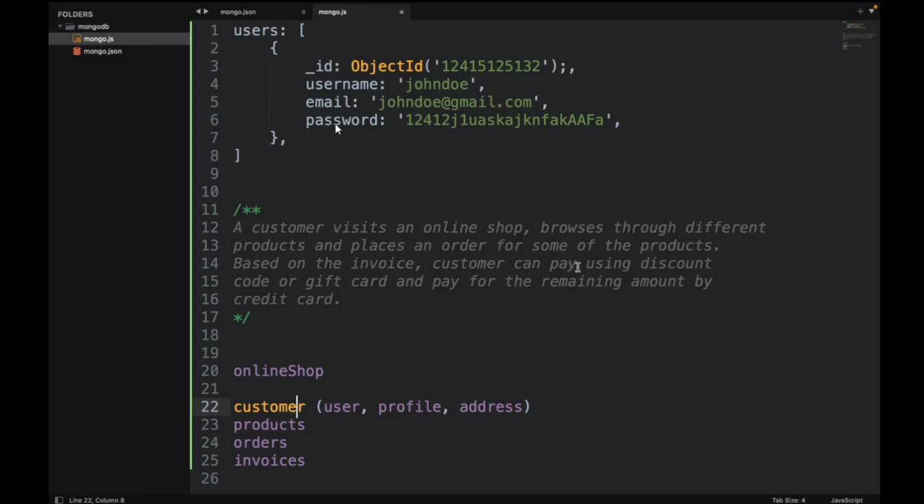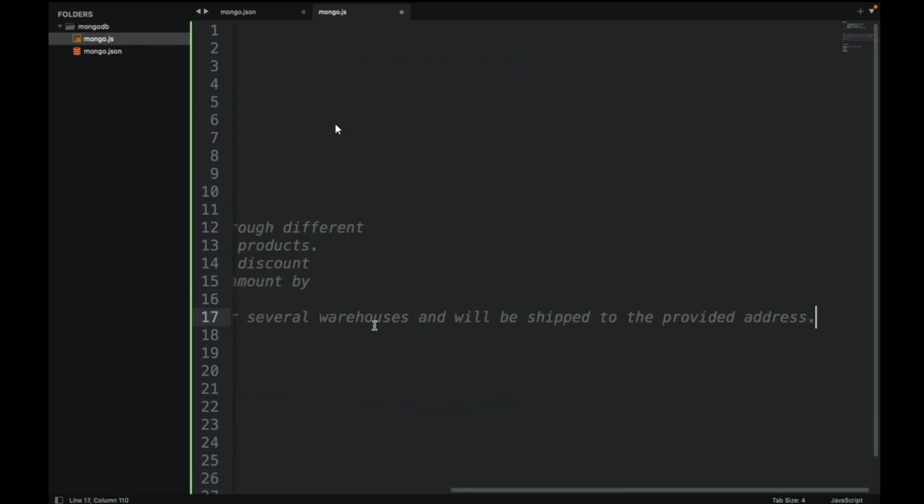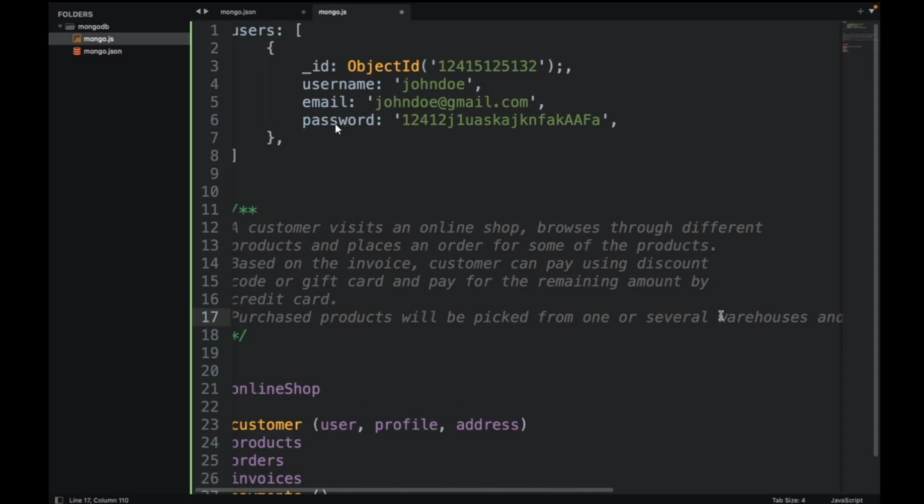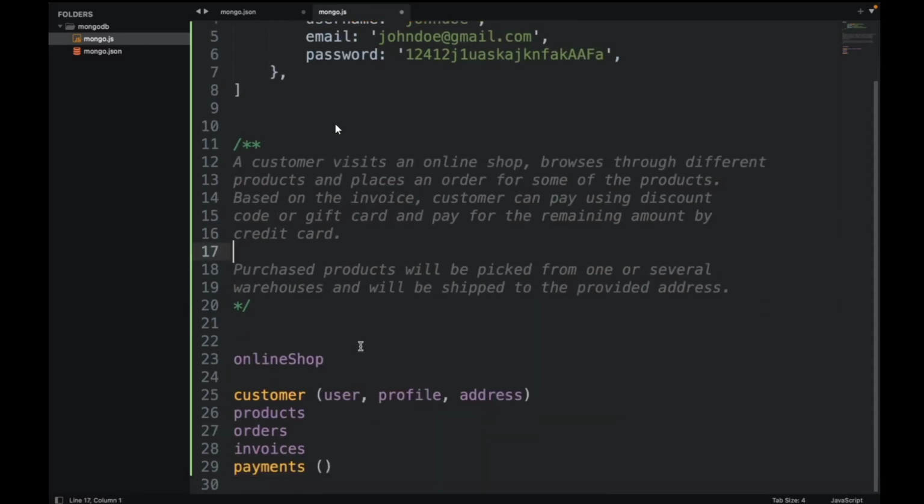So what else are we looking at here? Can pay, right? You can pay using a discount code. So you have different payment options, but everything falls under payments, right? So since everything falls under payments, okay, I don't think I copied the entire use case. So there's another part. Yeah, so it's still part of this. Okay, so since everything falls under payments, we're going to have probably different ways to organize this, right?